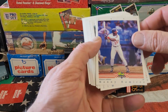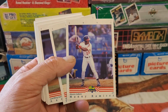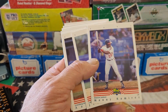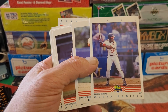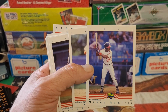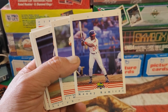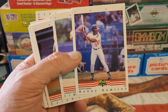I like that. Starting off with Manny. That's real nice. Nice looking Manny Ramirez card. Coulda, shoulda, woulda been Hall of Fame. Let me get these off over to the side here. Got my Wawa card over there too. So we're starting off with Manny Ramirez. I mean, nice enough centering. Nice edges. Really good edges there. I mean, if he would have been Hall of Fame, this would really have been worth something nice. But yeah, considering all that, it's not even worth the price of submission. I think the most recent sales were in the $20 range.